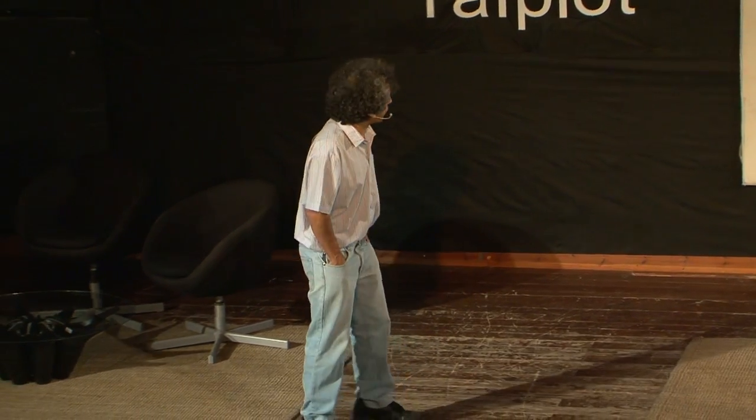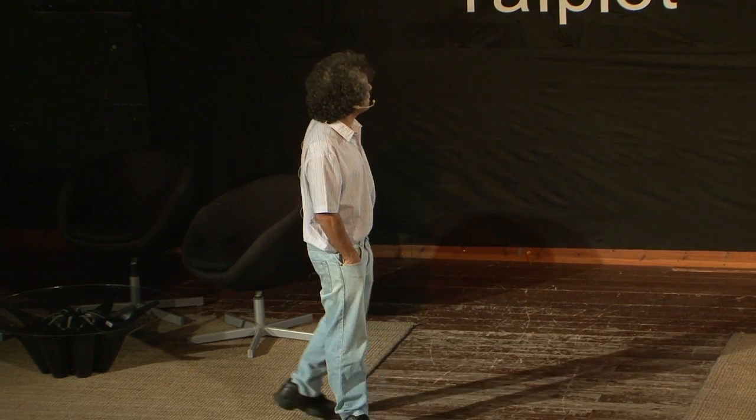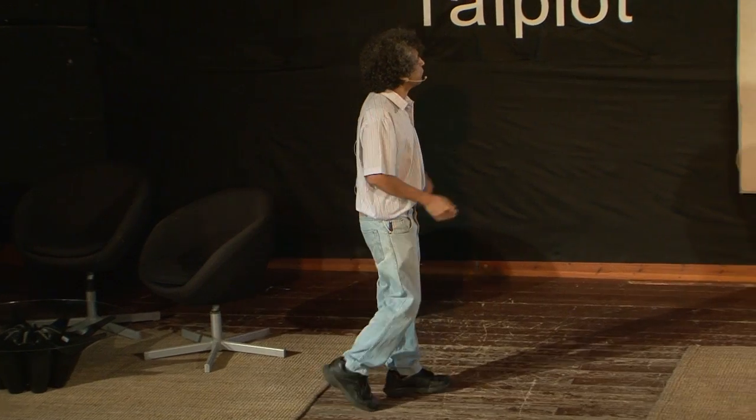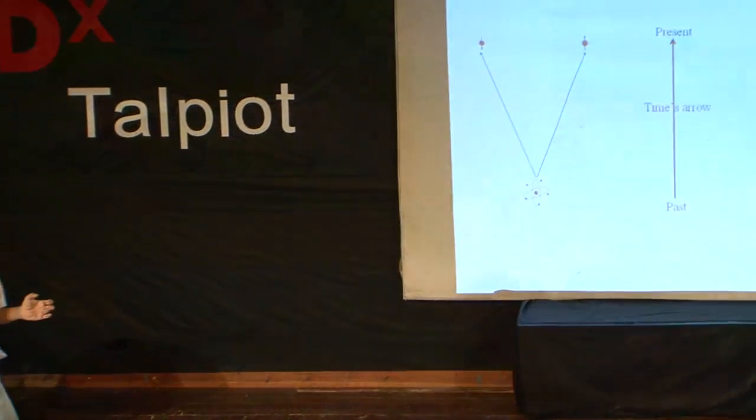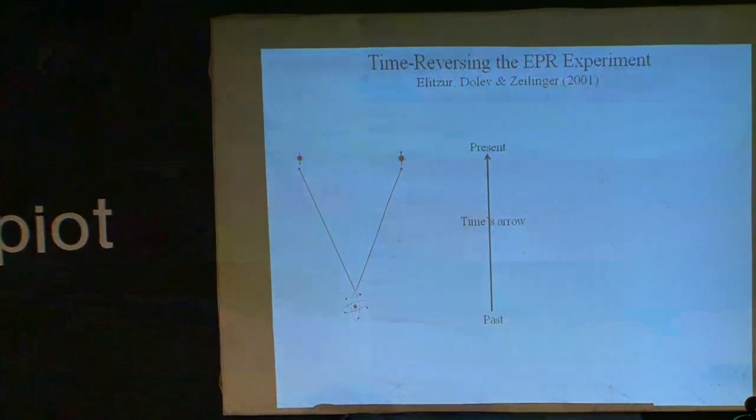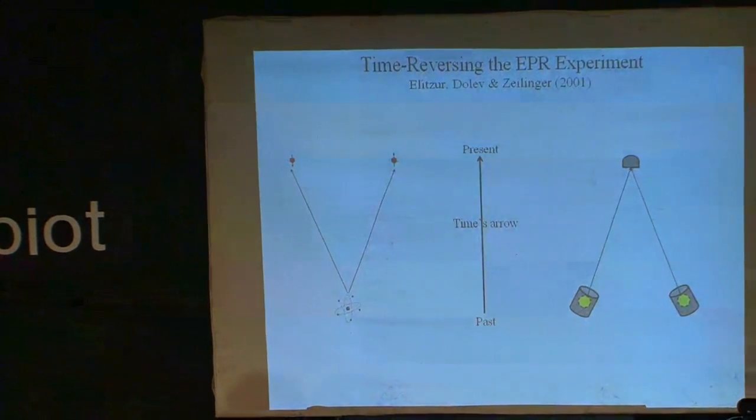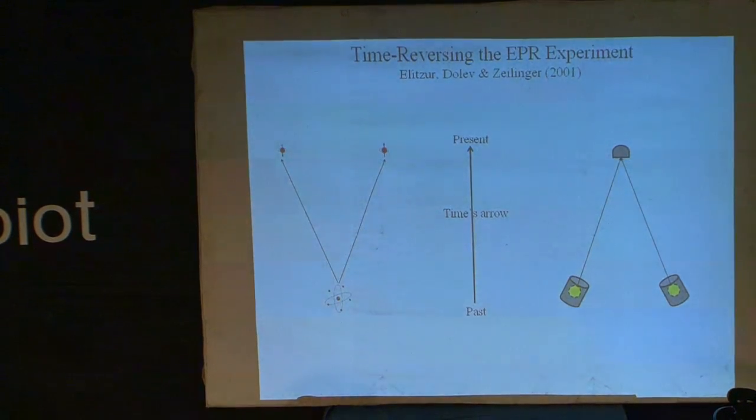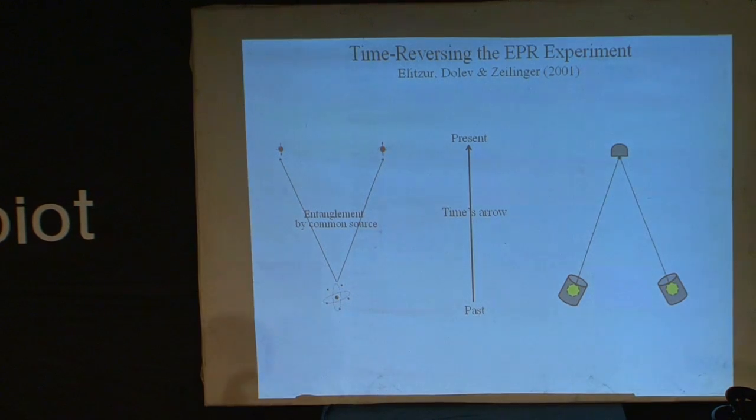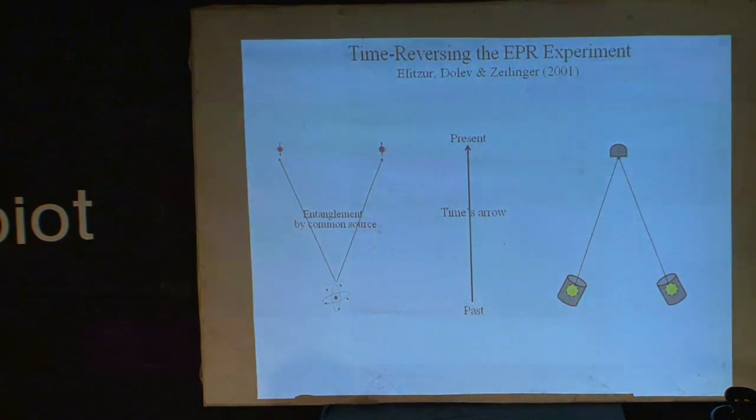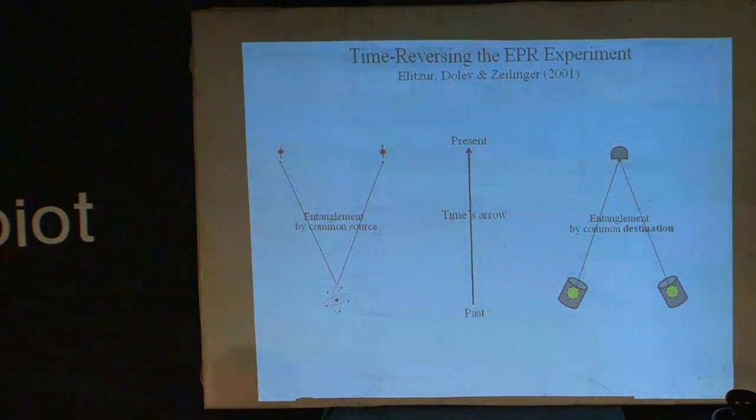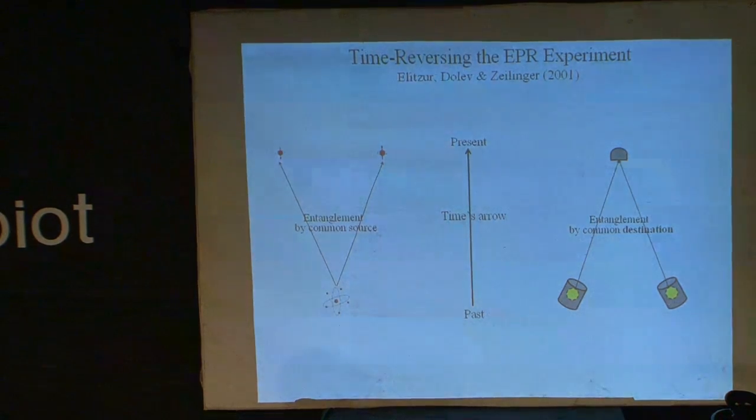Here is what I did with my PhD student at that time, and we proposed the following thing together with Anton Zeilinger. This is the EPR experiment. So you have the atom from which two electrons come, the entangling event is in the past, and you do the measurement in the present. How about an inverse EPR in which the entangling event is in the future? Here are two atoms, one of which may send a photon to a detector, and here you have an interesting situation. In the ordinary EPR, you have entanglement by common past, by something in the past, by a common source, and here you have an entanglement by something which is in the future, by the destination of the particles.